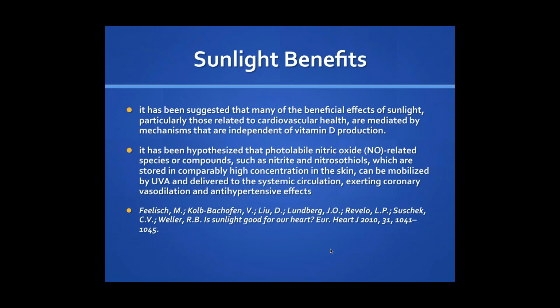It's been suggested that many of the beneficial effects of sunlight, particularly those related to cardiovascular health, are mediated by mechanisms that are independent of vitamin D production. It's also been hypothesized that photolabile nitric oxide-related species or compounds such as nitrite and nitrosothiols, which are stored in comparably high concentrations in the skin, can be mobilized by UVA and delivered to the systemic circulation, exerting coronary vasodilation and antihypertensive effects. So sun exposure can induce vasodilation and lower your blood pressure.